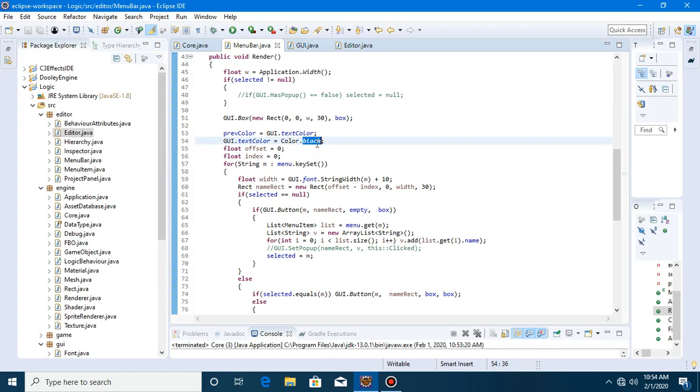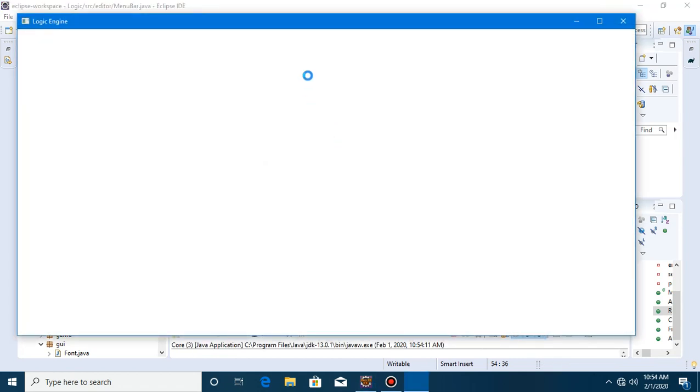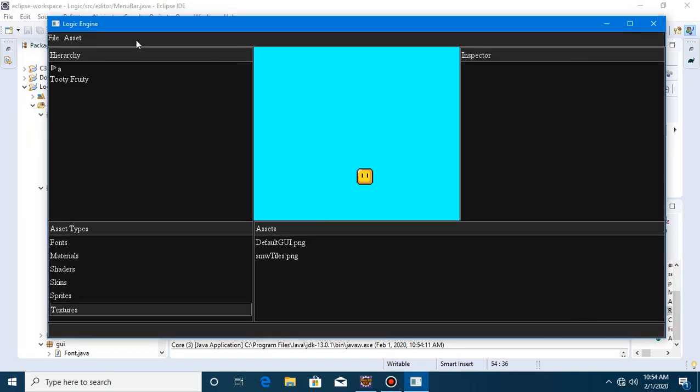I'm going to change it to white, and whenever I get the white box going, then I'll change that back to black. There we go. And it does shift. We will get that all fixed later. But for the moment, we have a setup and ready file menu bar.